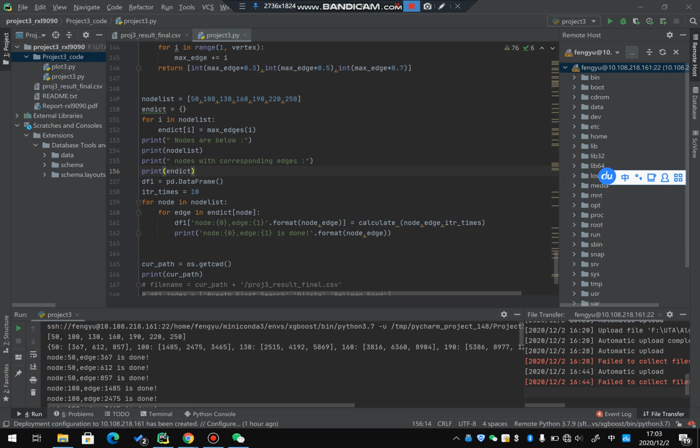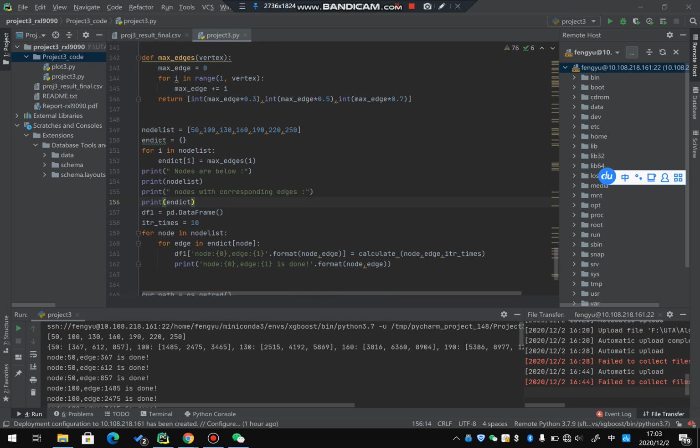After describing all the functions above, I will begin to introduce my main function. Firstly, I will input the number of vertices in order as it is in a node list. There are 50 nodes, 100 nodes, and for every number of vertices, I will create a pair. I will create 3 pairs of edges, so I can do the comparison between the change of vertices and the edges.